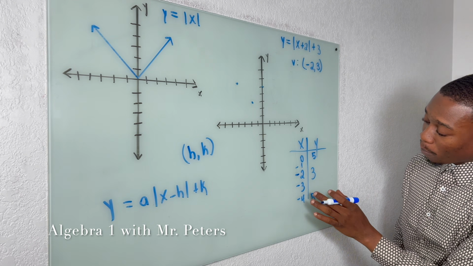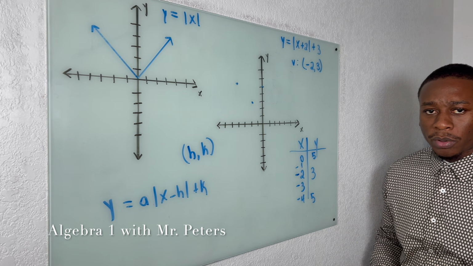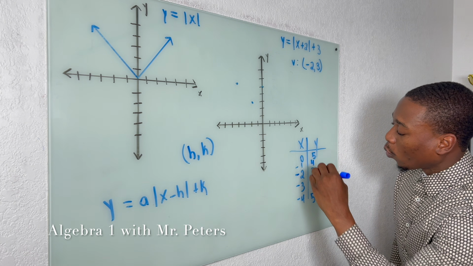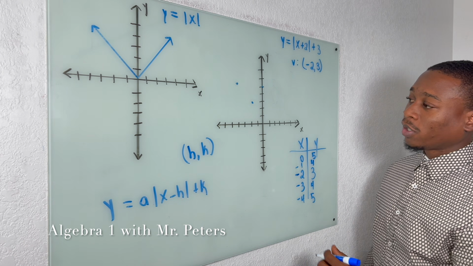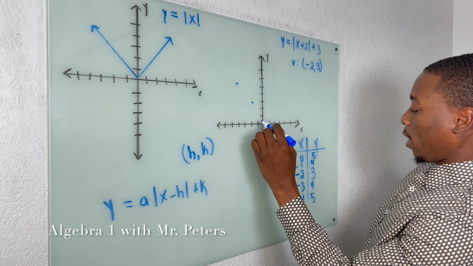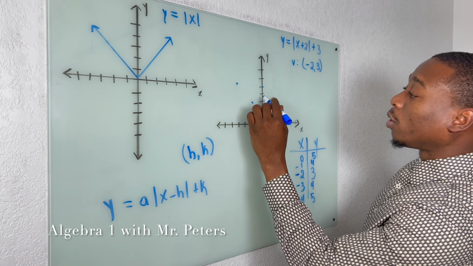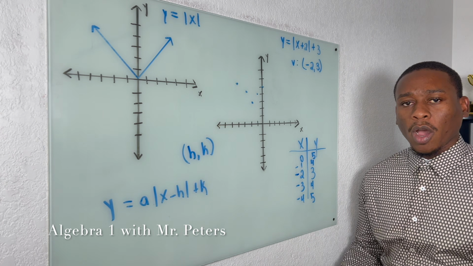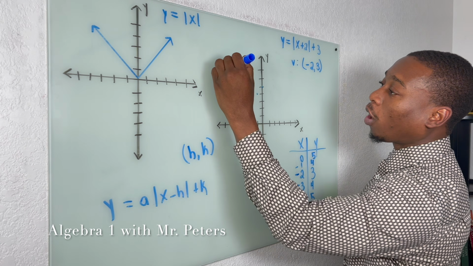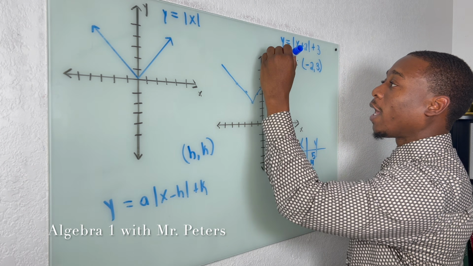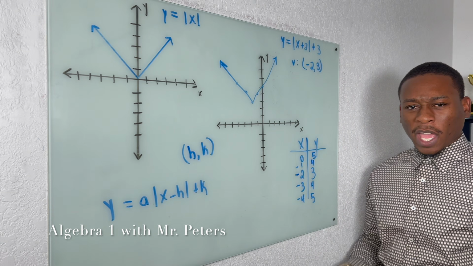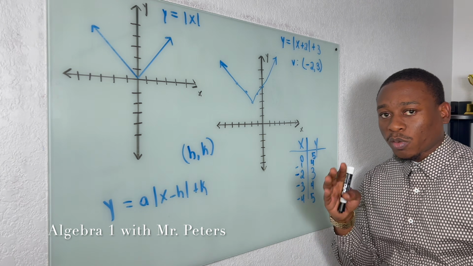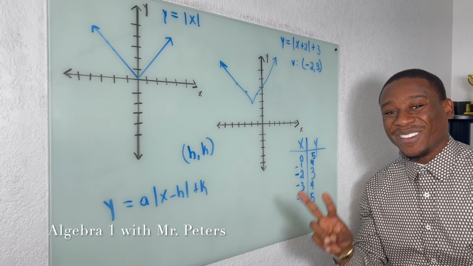Now when we go back and plug in -1, -1 plus 2 gives us 1. The absolute value of 1 plus 3 is going to give us 4, and we have 2 more points for us. So now we could go ahead at -1, 4, and -3, 4. So now we have a few points, and we could draw a line through them and create that V-shaped graph. And if you think about it, with slope, we went up 1 over 1, up 1 over 1. So just remember, guys, 2 different ways for us to graph absolute value functions.